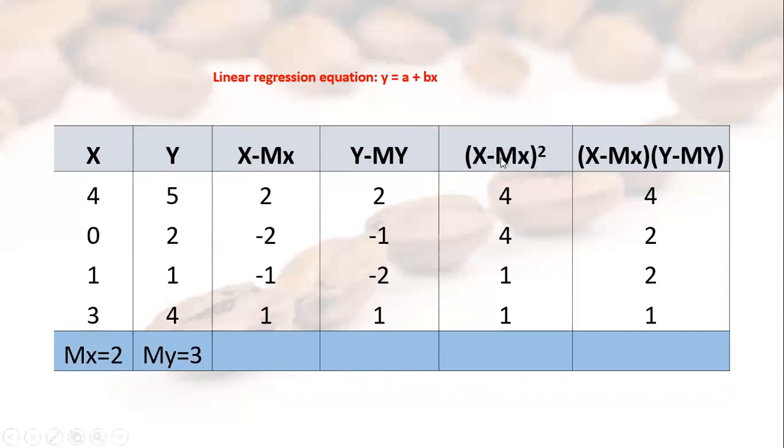And then for this column, we are squaring these numbers. So 2 times 2, it's 4. And then minus 2 times minus 2, it's 4. It's not minus 4. When we multiply two negative numbers, they become a positive. And then minus 1 times minus 1, it's not minus 1, it's 1. So 1 times 1, I've seen students making mistakes like that. Be careful when you answer in an exam or something on assessment. So 1 times 1 is 1. It's very, very important.